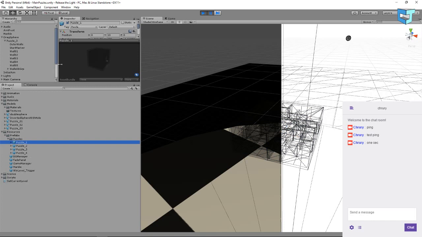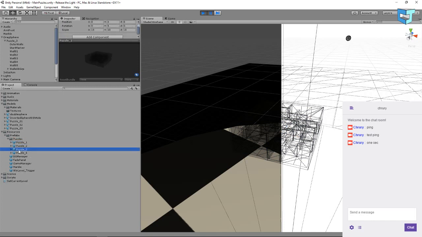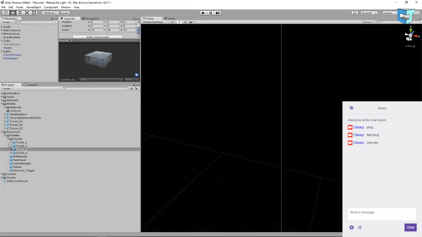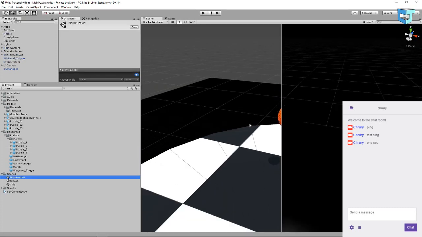Let me see here. My scale is 35, 110. Okay, so my scale's wrong. So let's go ahead and get in here and get the scale right real quick, and we'll call this done. So I go to my main puzzles.